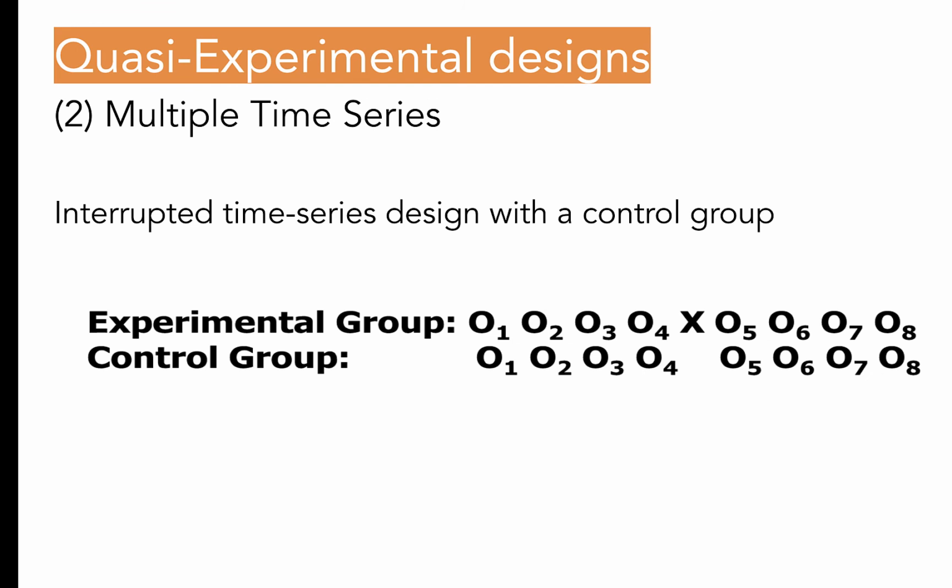Multiple time series are the same thing, but in addition you add a control group. The addition of a control group that does not have the experimental treatment gives you much more insight into whether any effect is truly caused by your independent variable rather than by a trend that was already happening at baseline. For example, if you see an increase in sales between 01 and 08, but you also see that increase in sales between 01 and 08 in the control group, if you see that same increase in sales, then you know that there is an upward trend in sales already, regardless of the manipulation.